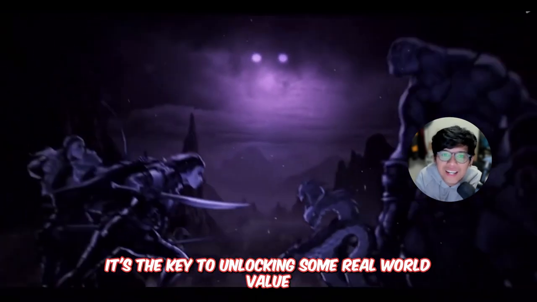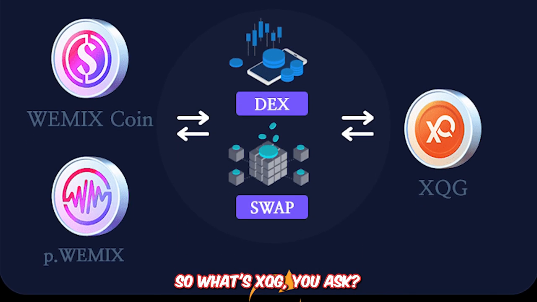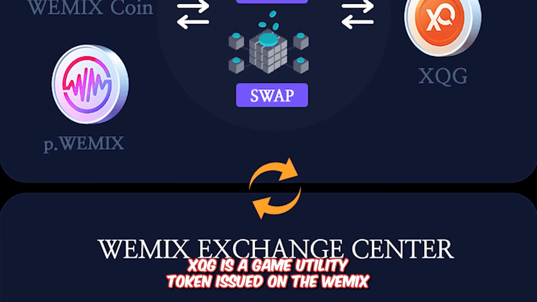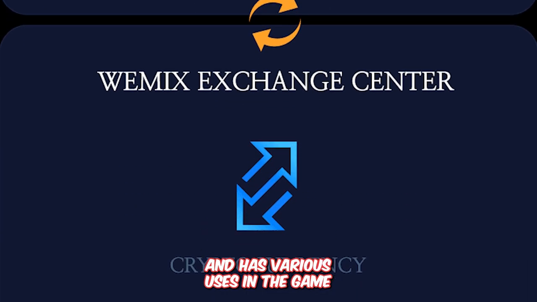It's the key to unlocking some real-world value through XQG. So, what's XQG, you ask? XQG is a game utility token issued on the WEMIX 3.0 mainnet, and it can be exchanged for WEMIX coin and has various uses in the game.